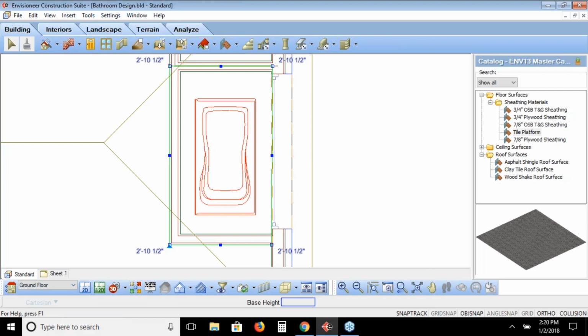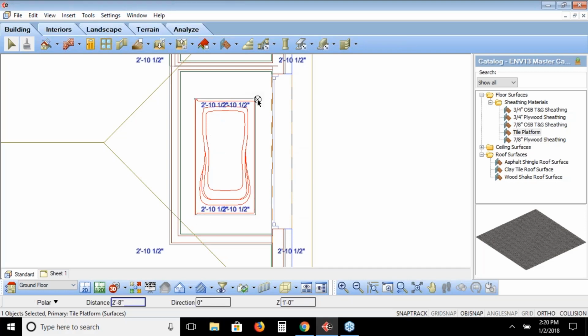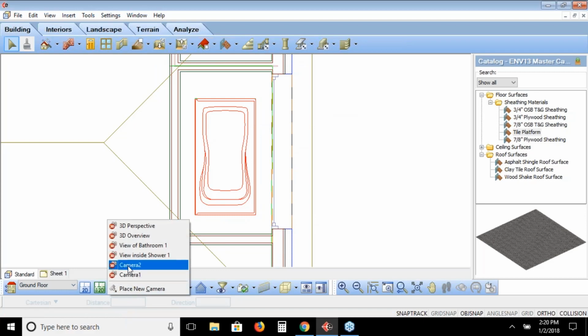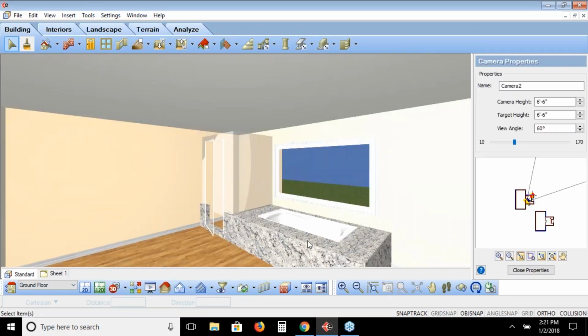When I'm cutting an opening, again, I'm just pointing out the areas of the hole. So I'm going to go to the corners of my tub here and just select the 4 corners. Again, I don't need to return back down to the start point. Once I've selected those 4 corners, it knows how to cut the hole. It automatically returns itself to the start point. So I can right click and choose finish. And now you can see that outline around the tub's surface is giving me all of the grip points around the hole that I cut. And if I look in 3D, we can see the hole cut as well.